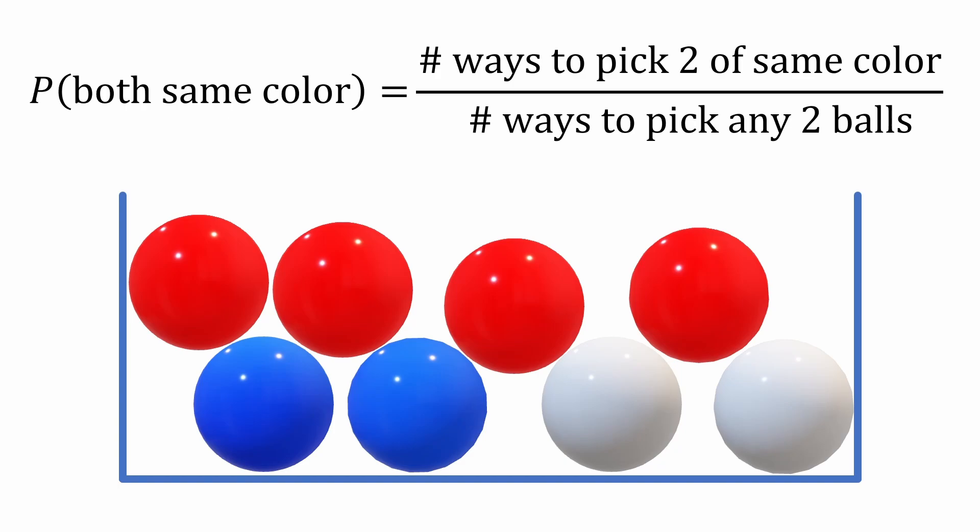Let's start with the blue balls. Since there's exactly two of them, that's one favorable outcome that I can insert into the numerator of our expression. We also have two white balls, so that's another favorable outcome that I can add to the numerator.